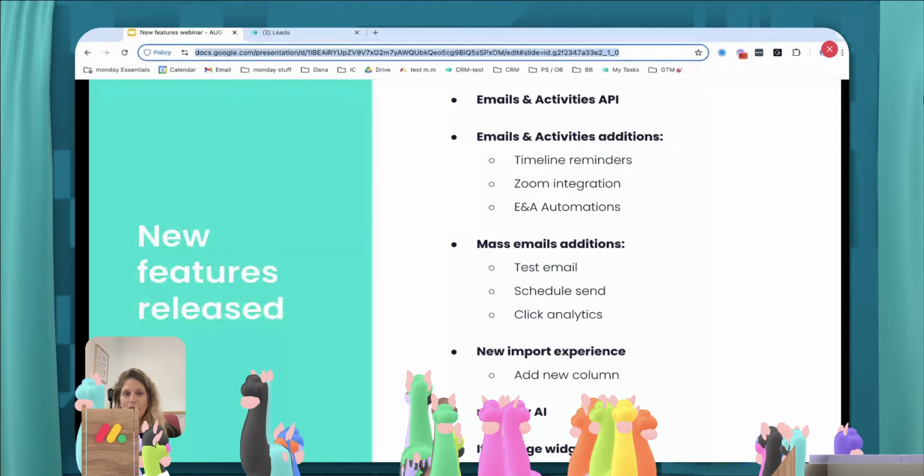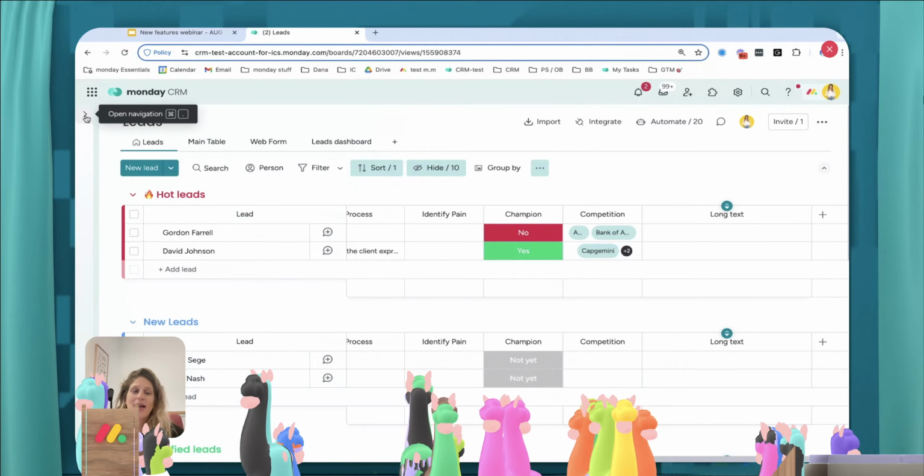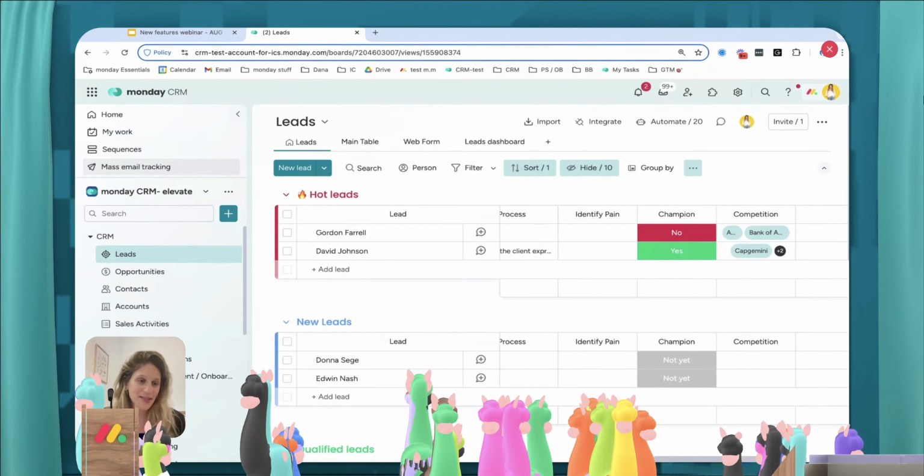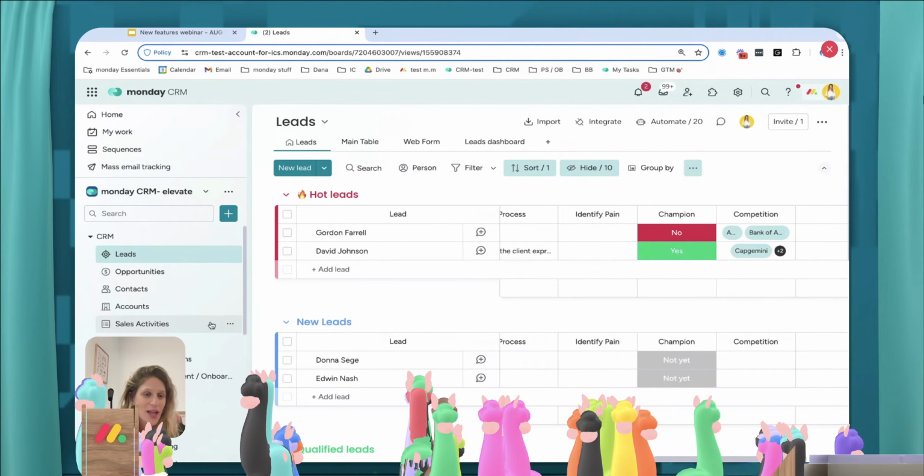Let's talk about our very last feature for today. But don't go anywhere, because I will talk about two massive features that are coming up in the next few months. So our last feature: item page widgets. This is a big one. I was waiting for it for a long time. I've been in Monday for 5 years, and trust me, I've been asking for it since day one.